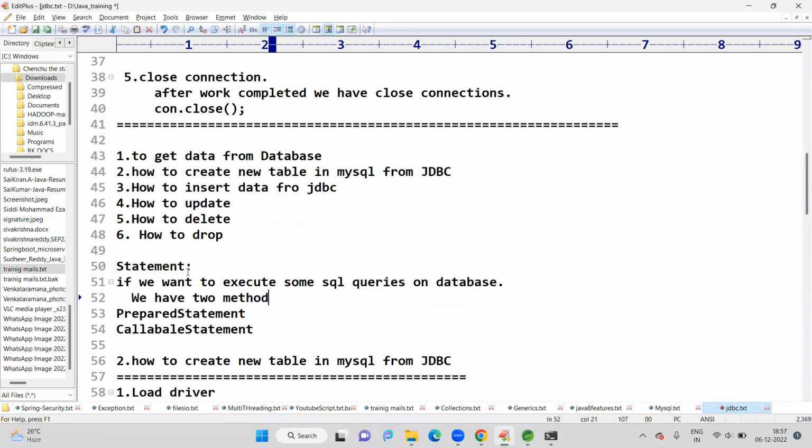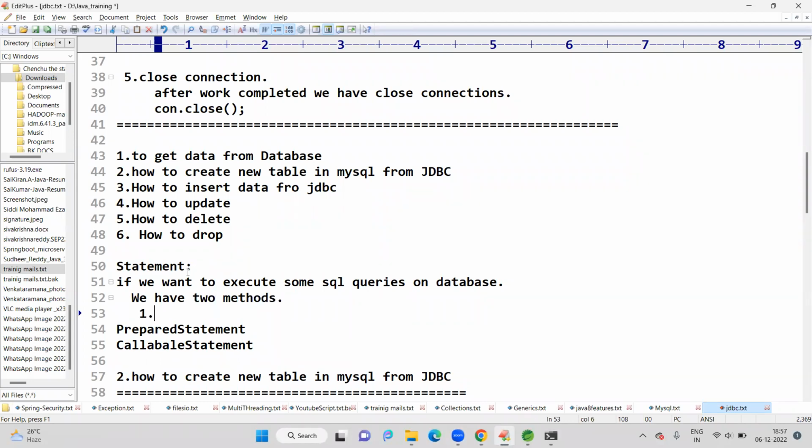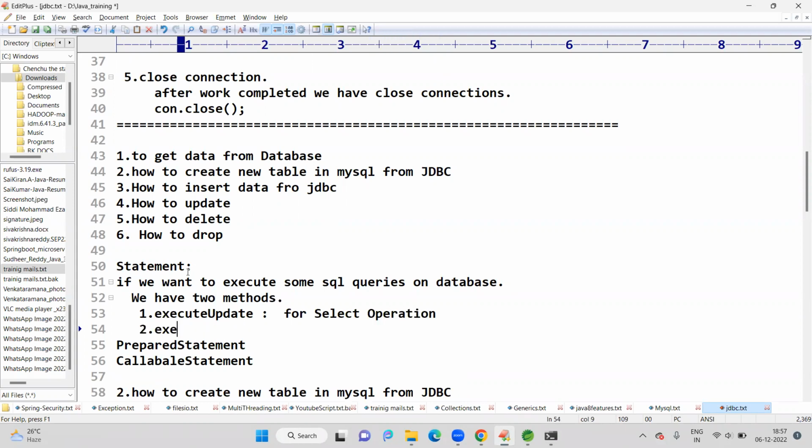Mainly, execute query for select operation, and the second one is execute update for create, insert, update, delete queries or operations.